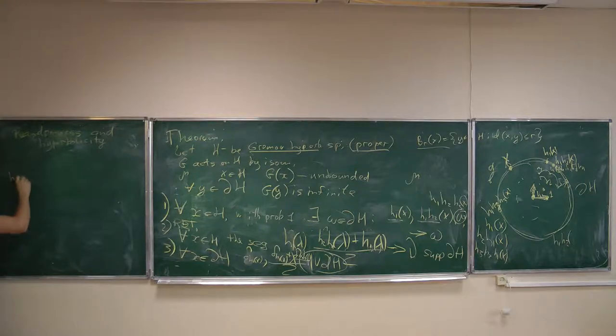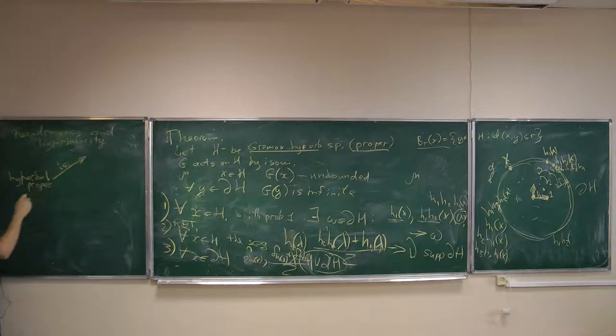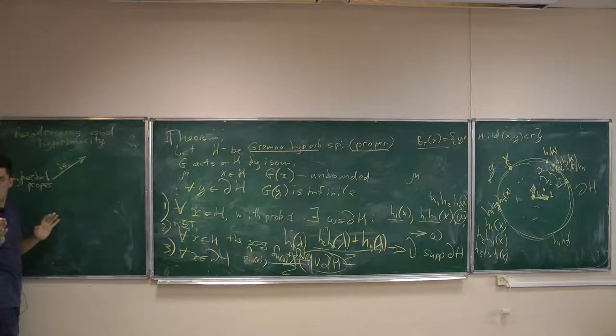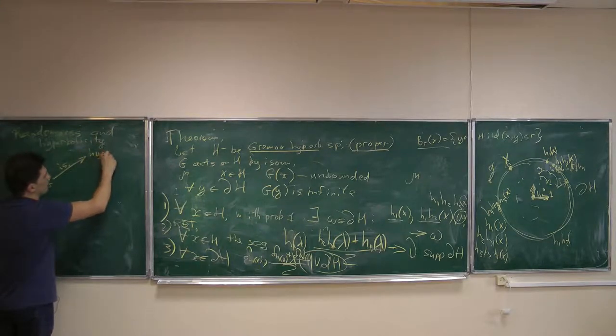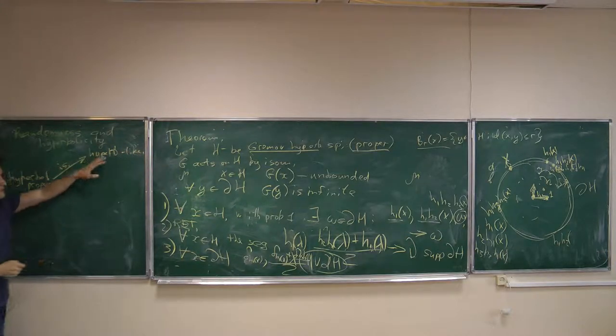We have the case when the group acts on a proper hyperbolic space, and we want to generalize it somewhere else. For example, we can consider still isometric actions on some spaces similar to hyperbolic, hyperbolic-like. There are a lot of results in this direction. For example, Vadim Kaimanovich had a paper, random walks on groups with hyperbolic properties.